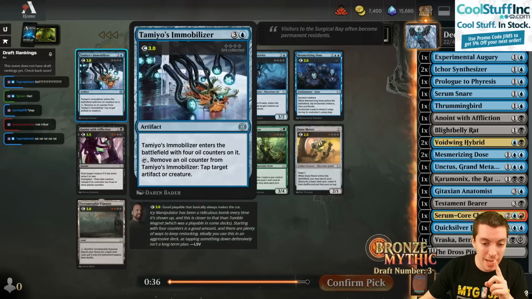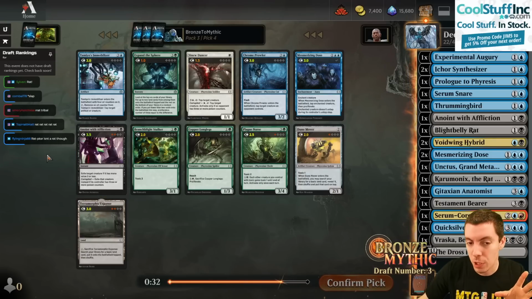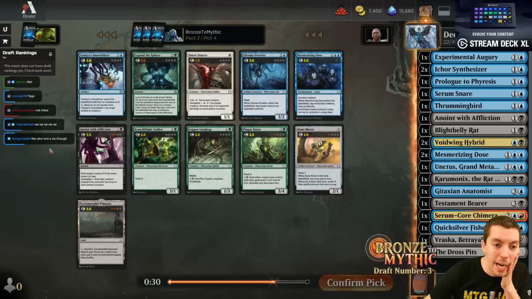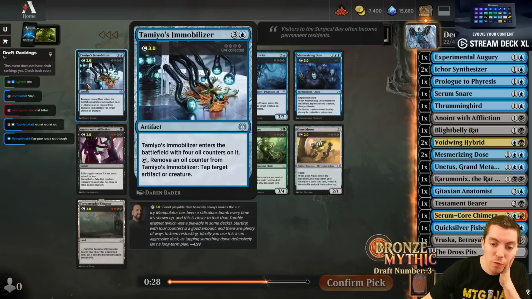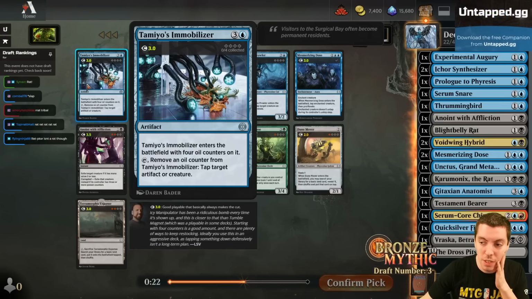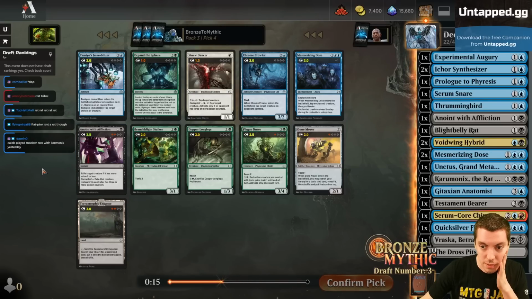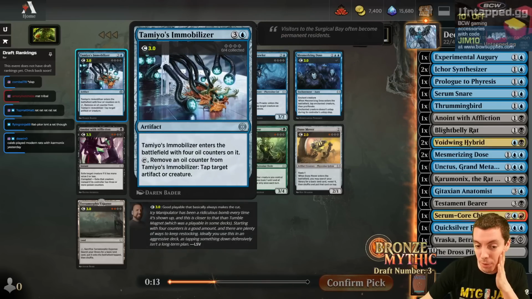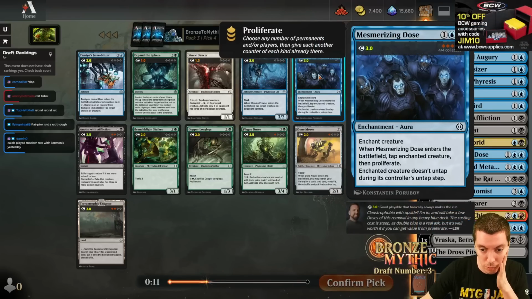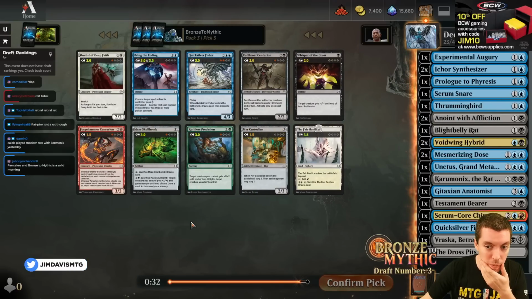The Immobilizer, Icy Manipulate, oh wow, or the Anoint. So we're definitely open going this way, which is good to see. This is the Icy Manipulator with 4 oil counters on it. It has no activation cost, which is really good. However, you've got to proliferate to make it really good. That is definitely insane, but I think Anoint is just better. I might table a blue card here. Blue's kind of open, and there's a better blue card in the back, too. So let's take Anoint.